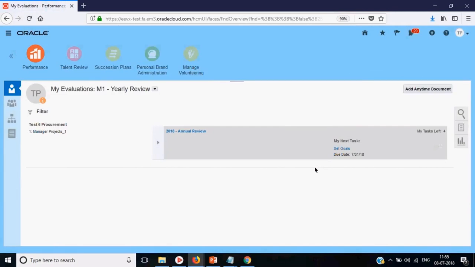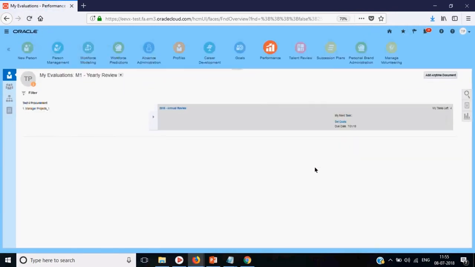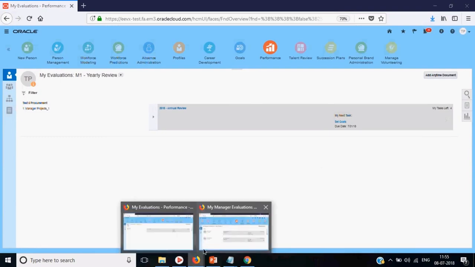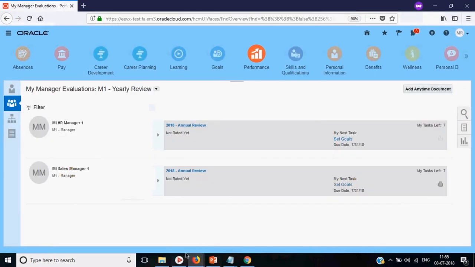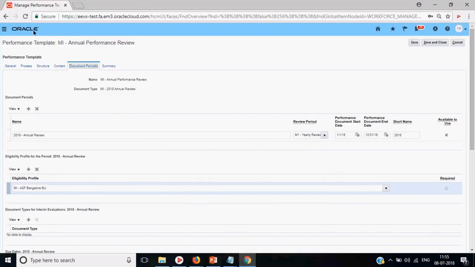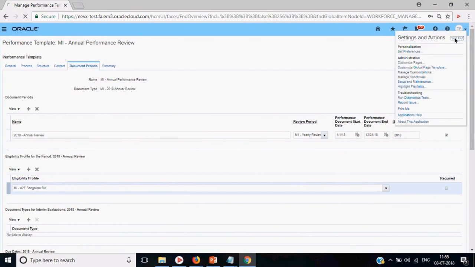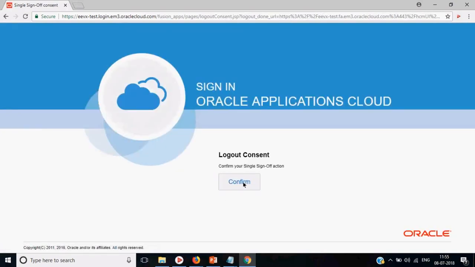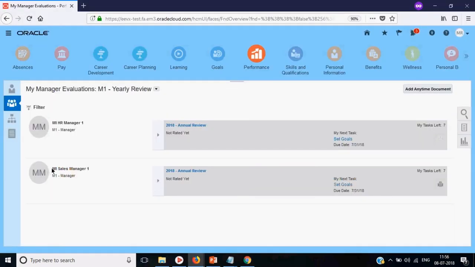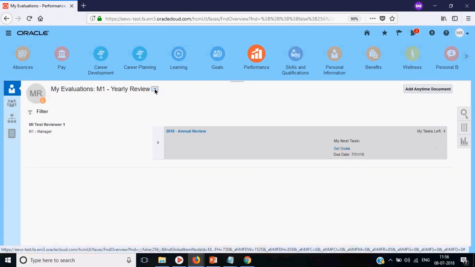Either you are doing some magic or my browser is not working. I can't see the documents. Okay, for a change, let me check in Chrome today. It may be the other way around. Both documents are there? No, you can't see as a sales manager and HR manager. You have to see different documents here or different year periods here. My evaluation, sorry. Under this, you have to see 2 reviews.